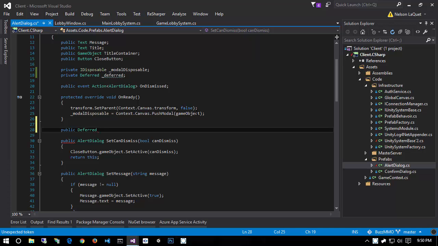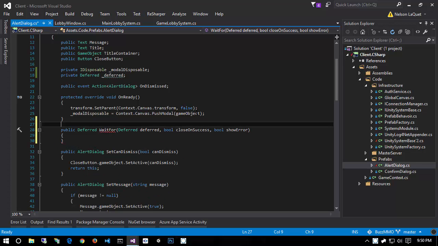I'll say something like attach deferred, or wait for deferred, or maybe just wait for. So wait for, and it'll take in a deferred, and it'll also take in a Boolean close on success, Boolean show error.